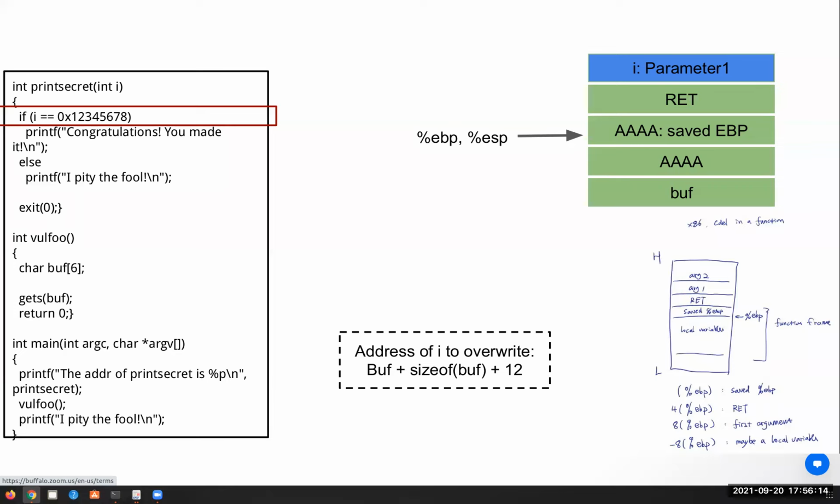So whatever is 4 bytes higher than the saved EBP, this function will consider the return address. And whatever is 8 bytes higher, this function will consider as the first argument in this case.